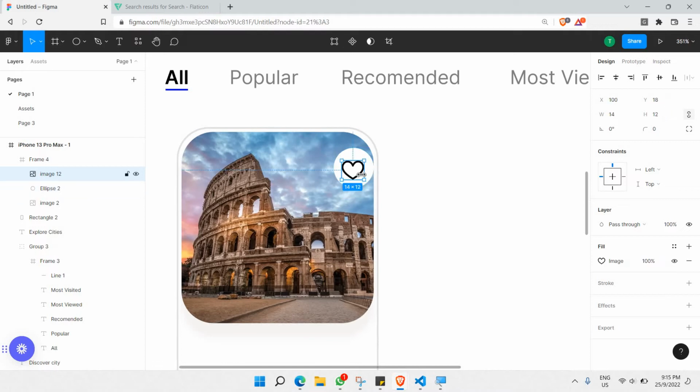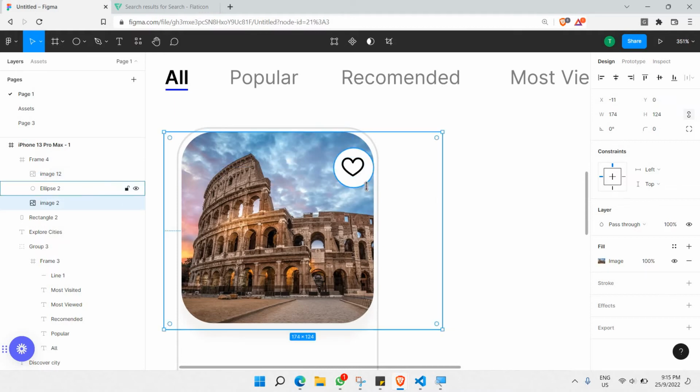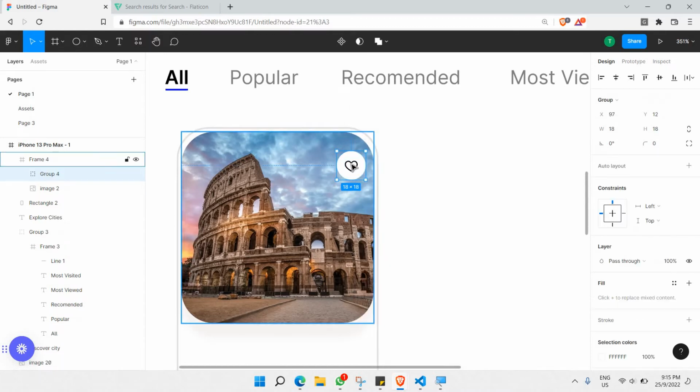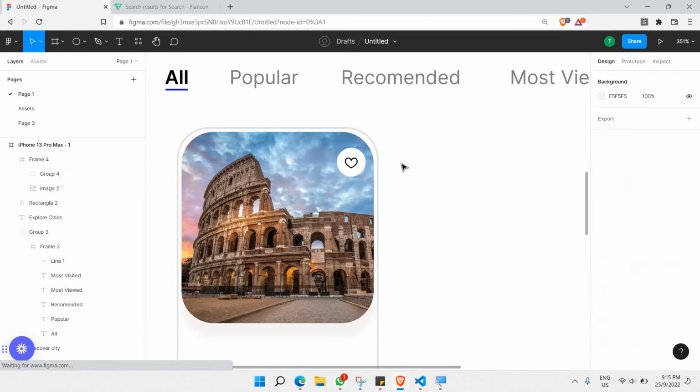I'm just going to place both of these in the center. So, and there you go. Now let's select both and make them a group, and I'll just paste it right here.